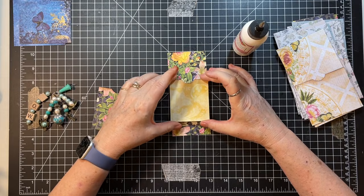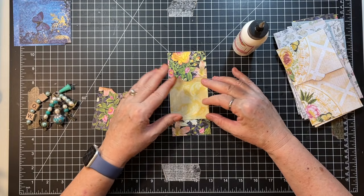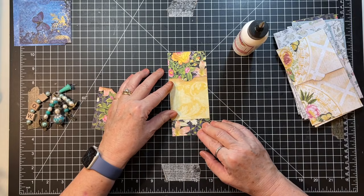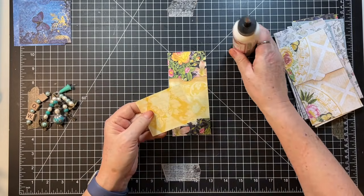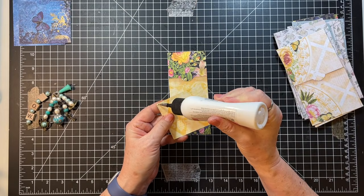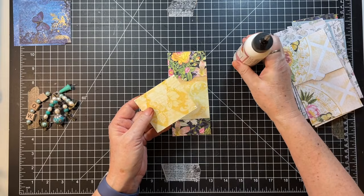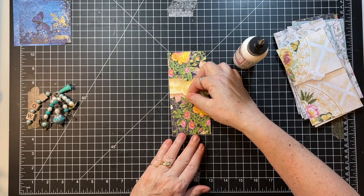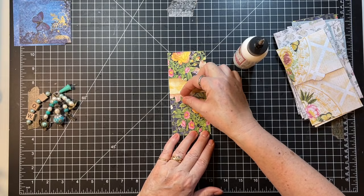Might need more days of this rectangle using up thing. So I've just glued across the bottom on that one. This one, I'm just going to put dots in the four corners because I'm going to sew these. I'm going to have a bit of sewing to do, aren't I?